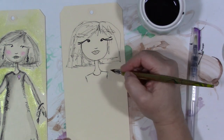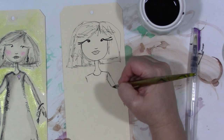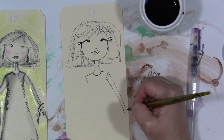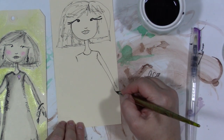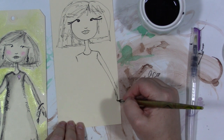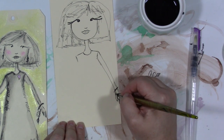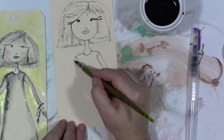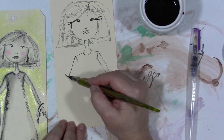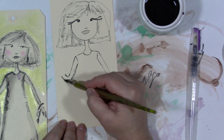So then I want to give her kind of long, skinny arms, just the hint of a hand. It doesn't have to be, you know, this is about being loose and sketchy. This is not about perfection by any means.